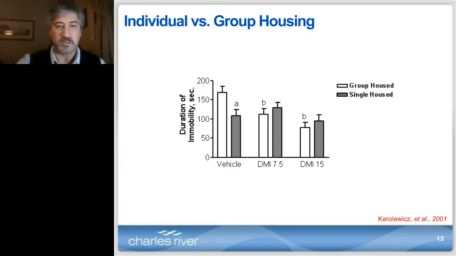and look at the duration of the immobility, which is what we measure in the forced swimming test, you can see that the results for the group housed animals indicate that there is an effect of this compound on the duration of immobility. While if you compare with the singly housed, there's no effect for that compound, right? You can also imagine that if we had a mix of singly housed and group housed animals, this would make the whole thing more difficult to interpret.